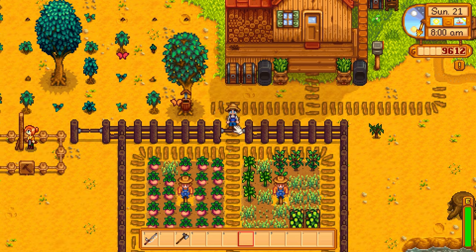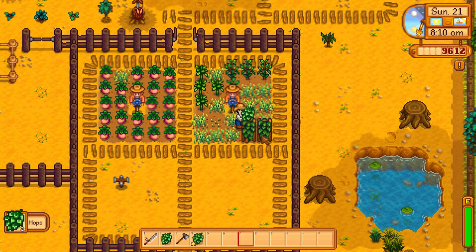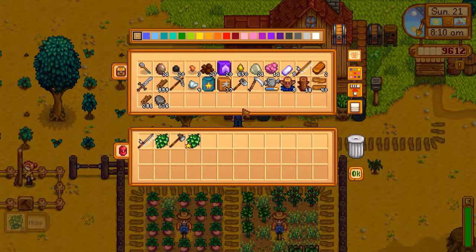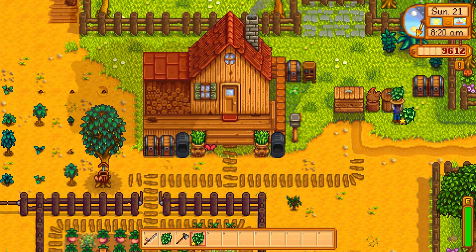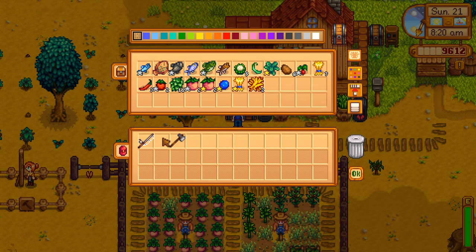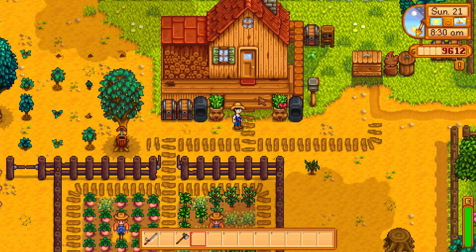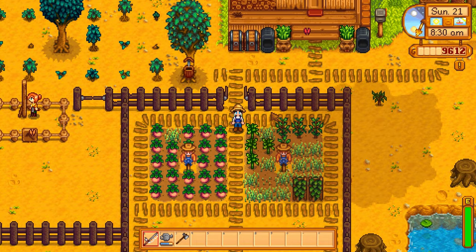We do need to tend to our garden though. There is a bunch of stuff that still needs to be tended to, and we can sell some of this stuff. Actually, you know what, I wonder if we can preserve these. Yes, we can. We might be able to get a little bit more profit for preserving those. So we'll put that in here for now, and then we'll go ahead and grab our watering can, and we'll start watering the garden again.